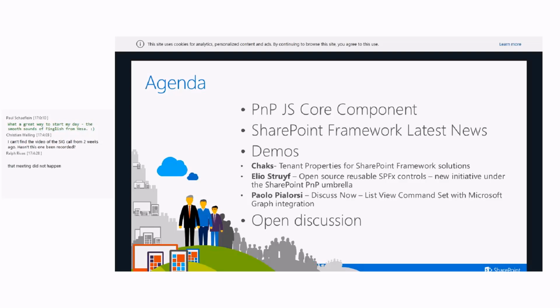Then we'll have a talk about the latest SharePoint Framework news. We'll have a quick chat on what has happened since the last time we had these meetings. So please do remember to mute yourself. We'll talk about the latest announcements, roadmap, and all of that in that section. That will be me. And then we'll have 3 demos. Now, Jax is having small issues getting in, so we'll start with Elio, and I will try to get Jax in during Elio's demo. And then we can flip the order. Jax is going to talk about a new capability called Tenant Properties, which is in preview for the time being.